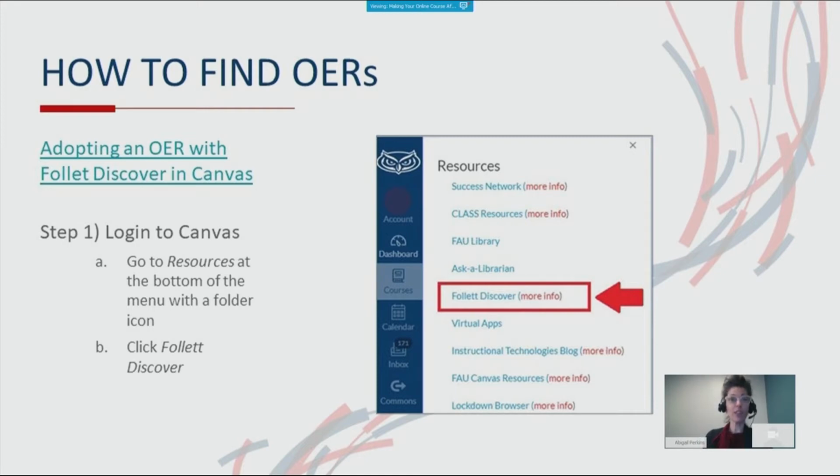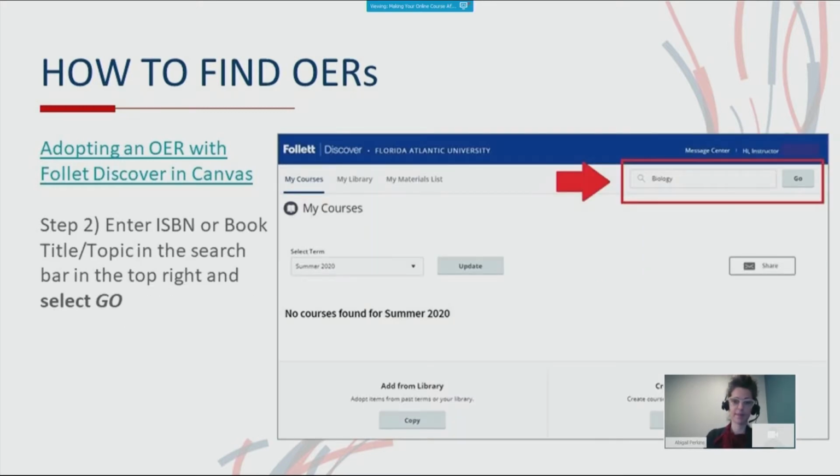Click on Follett Discover, which is where the red arrow is. Then you enter the ISBN if you happen to know that. If you don't know the ISBN, you can type the topic, the book title, or another keyword into the search bar by that red arrow and select go.